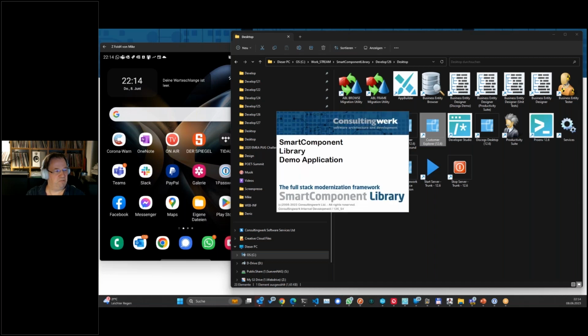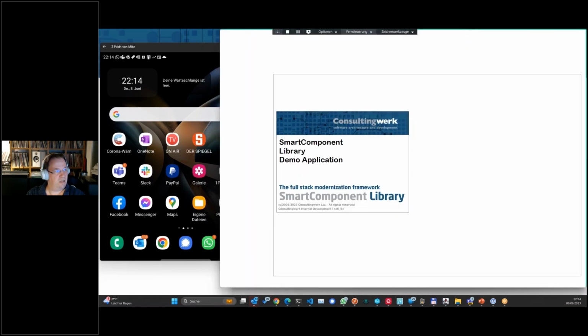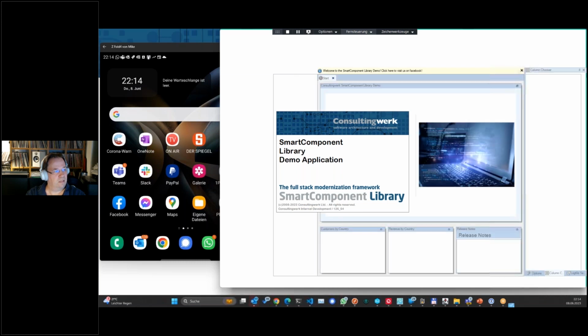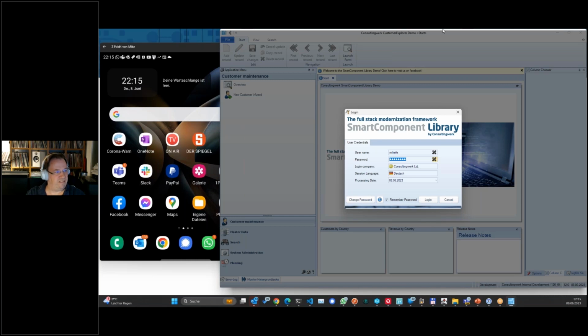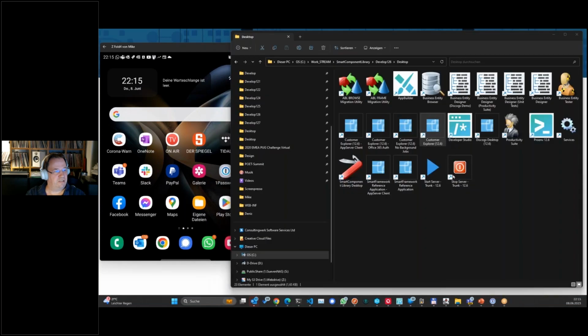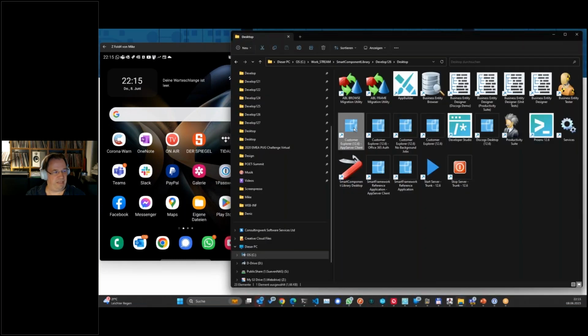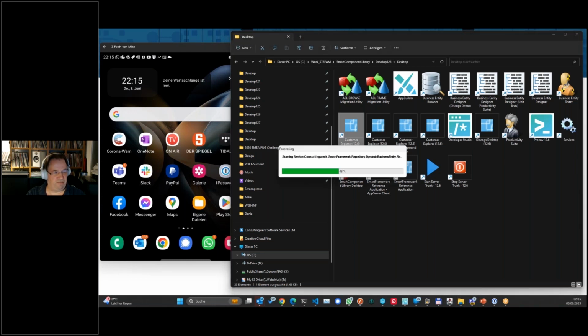It could be working with an app server if we want to, but still many desktop applications are based on fat client connections. So I'm getting a standard login dialog. Using a different icon on the desktop, I'm starting the same application with a different authentication configuration. And then what the application shows as the login prompt is a web browser.